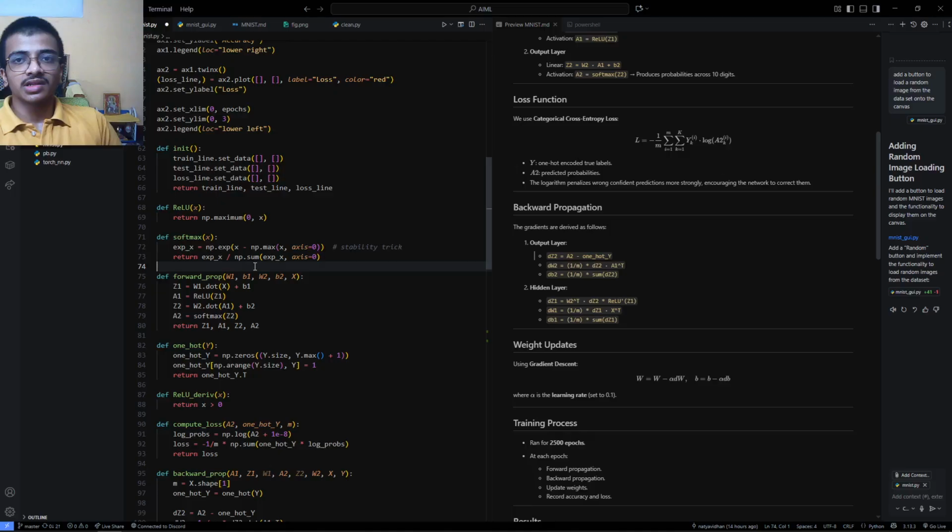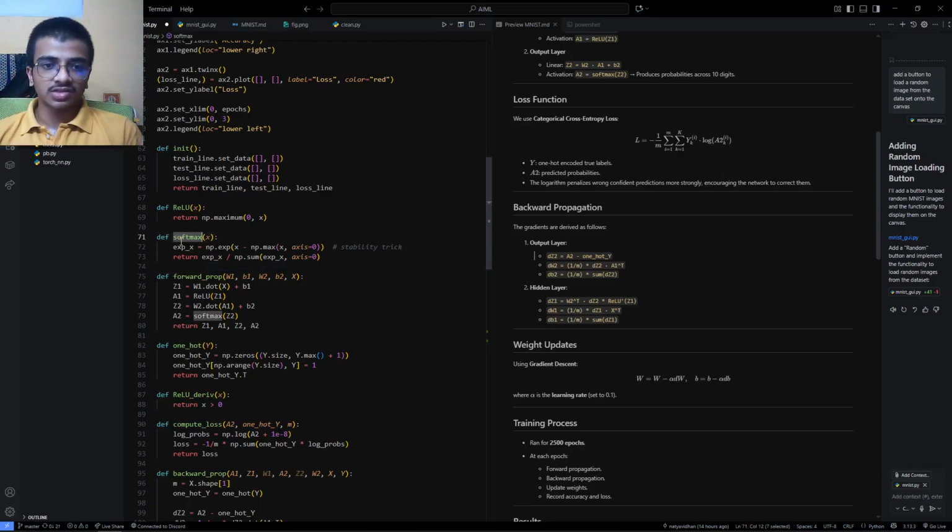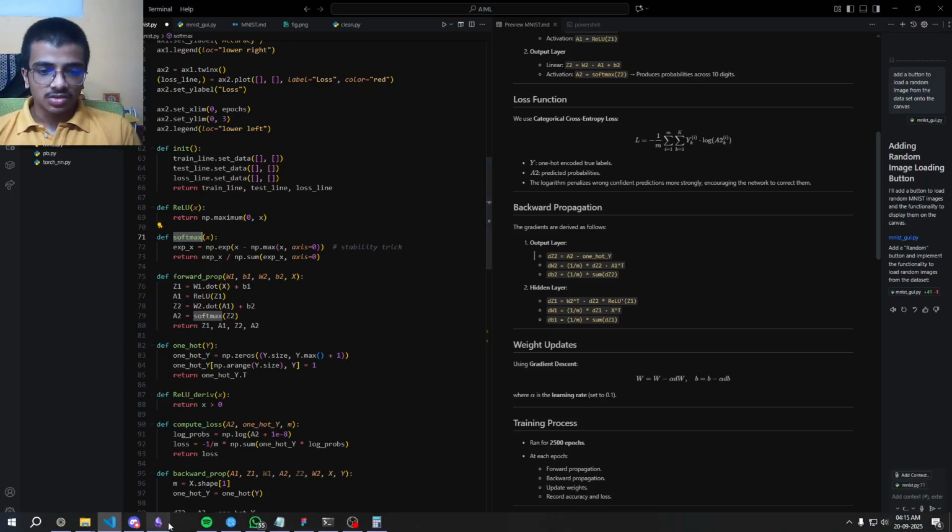So this basically returns the percentage of that number within the array itself. So it gives a probability. If you sum all the numbers that the softmax function returns, it will be equal to 1.